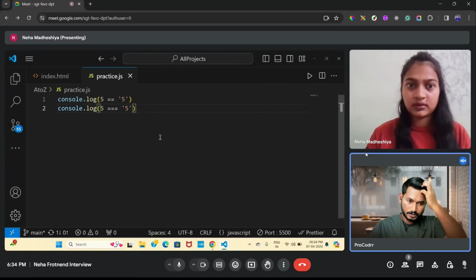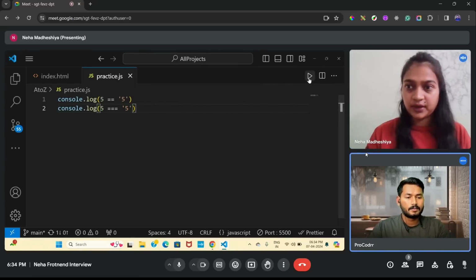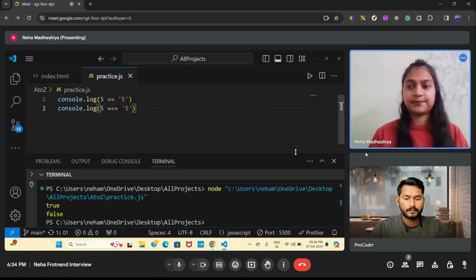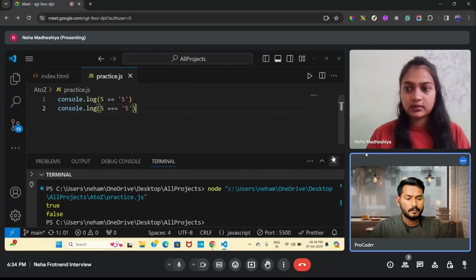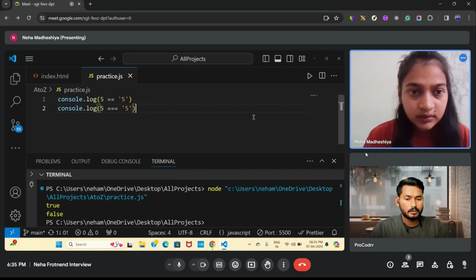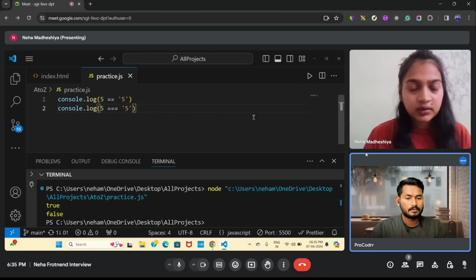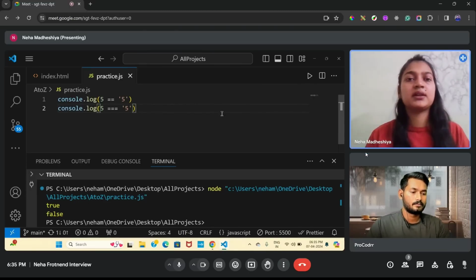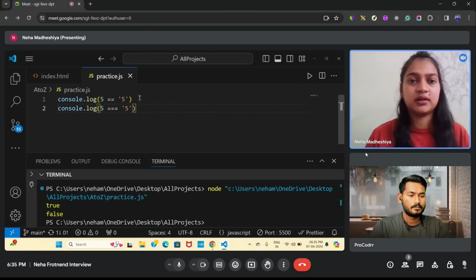That is correct. You can check it. Okay, so why is it giving true for the first line? Because it is not comparing the type of the value, I think 5 is converting into string and giving us true.